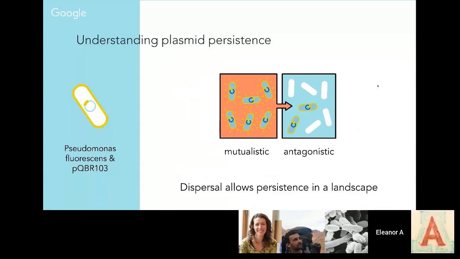And if we imagine that bacteria, of course, exist in very heterogeneous environments, they are not in these nice single environment lab cultures that we tend to look at them in, this means that dispersal of these compensated genotypes arising in our hotspots into environments where they're less likely to occur can lead to plasmid prevalence being maintained, not just in that hotspot, but across a patchy environment. And so we wanted to put together an experiment to test this idea.